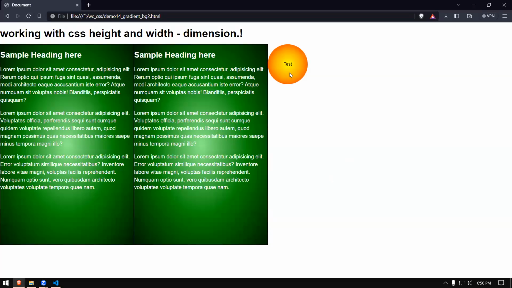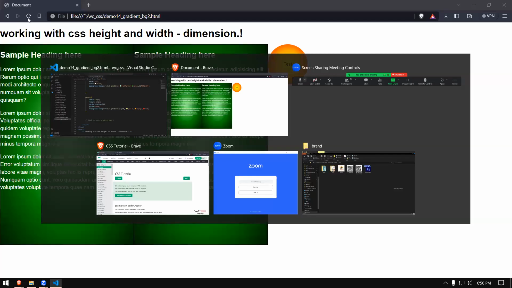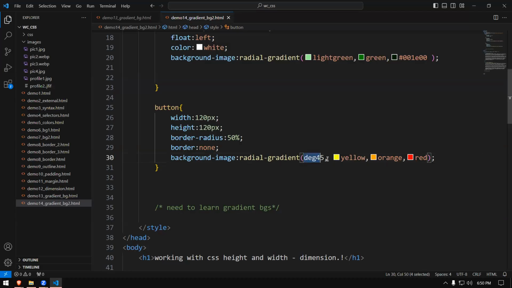So you can have buttons like this, right? That is possible. Let's try whether the angle will work. Degree. That is not working for this. Okay, so you can't give a degree for this.